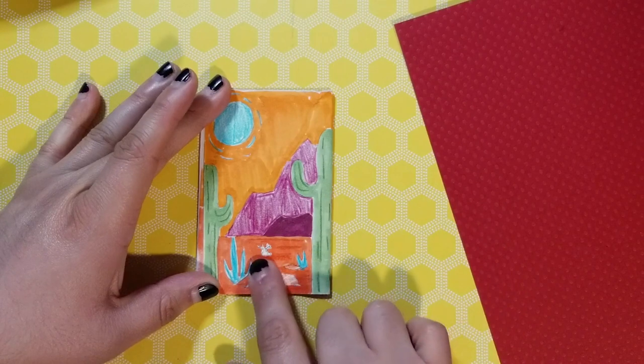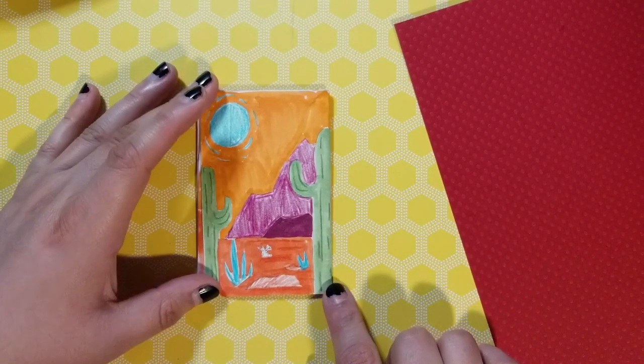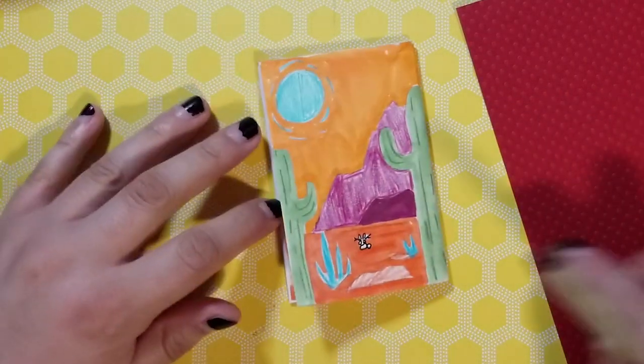And that's the end, and I forgot to color in the little jackalope, which is a bummer. Here, let's do that right now. There you go. Perfect, look at him.